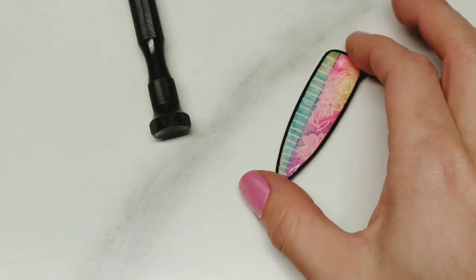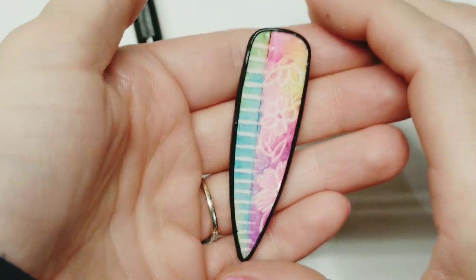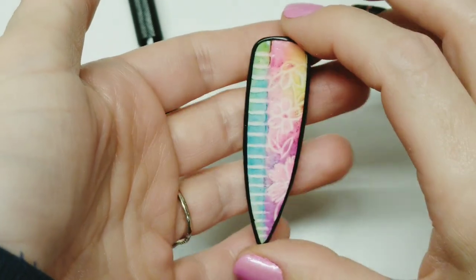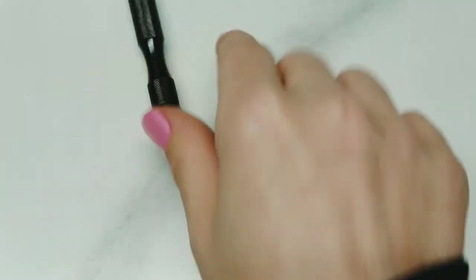So now that that's all done, this is what I have. It's definitely different than anything I've made, and I kind of like that. We're going to drill our hole.